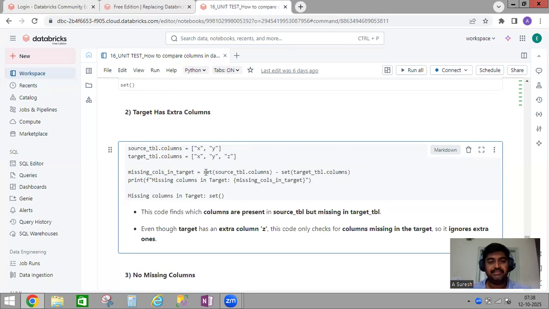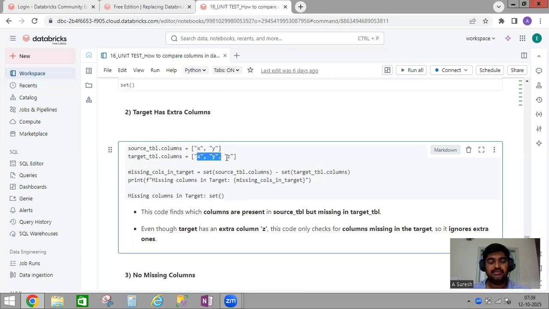So here I'm using set of source table dot columns minus set of target table dot columns. What will happen now? It will check what columns are in source, whether they are there in target or not. Even though we have one extra column in target, it won't consider it. That's why it's giving an empty set, because X and Y from source are there in target.